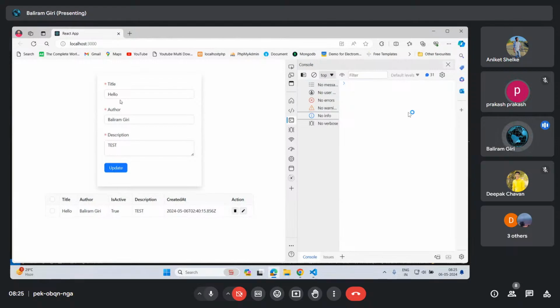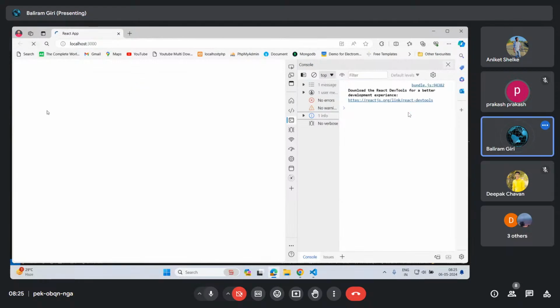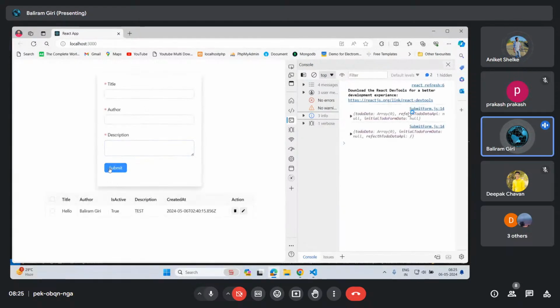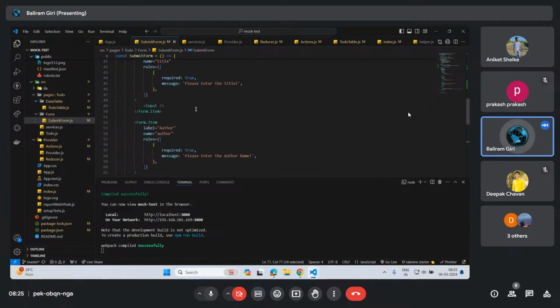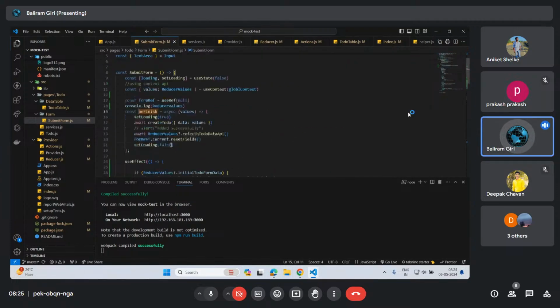Okay, so we can update, but initially if you load it there is no data, so that's why it's saying submit. Based on that, again we can do one thing. On submit we need to add one condition inside, meaning for this one, not the create to-do.